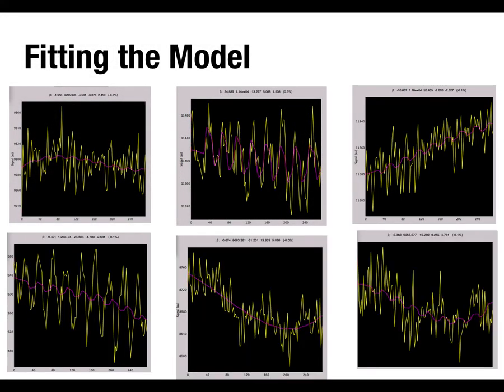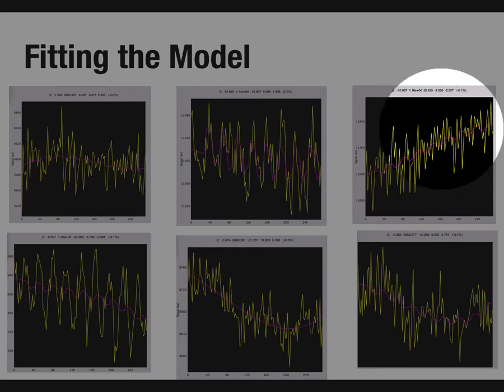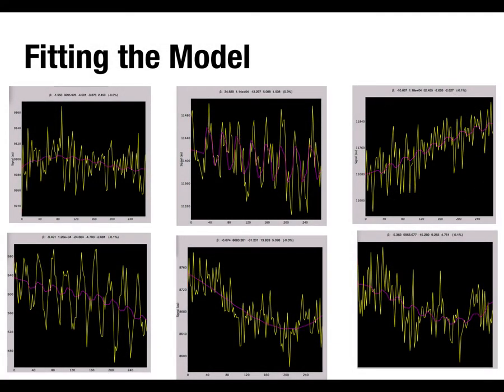And other ones you can see. So this is an interesting one. On the top right, first of all, there's this sort of linear drift in the signal. We're not worried about that. But there is an on-off alternation along with a fair amount of noise and that linear drift. And I can't quite read the significance there, but that one's actually significant. So you can find that even when the time course doesn't hit you between the eyes as being obviously a block design, there's enough of that systematic variance in it that you'll be able to find it.